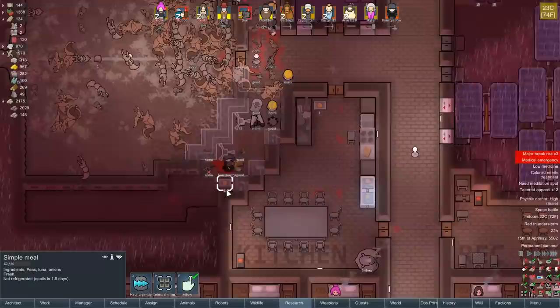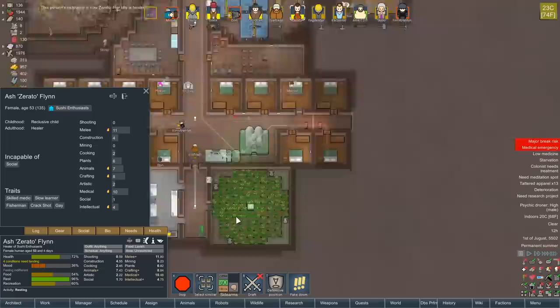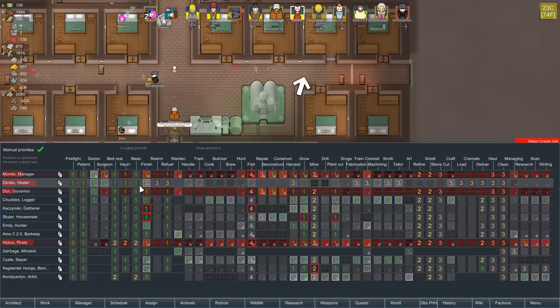New recruit. Excellent. Let's take a look at you. How good are you here? Skill medic, slow learner, fisherman, crack shot. Brilliant. 11 melee. Actually, not bad plants, animals, and, oh, an okay crafter as well is actually something we could really do with. Oh, a backup doctor, you say? So that we don't have to use Dr. Donald, Dr. Chuckles. Wow. There we go. Brilliant.